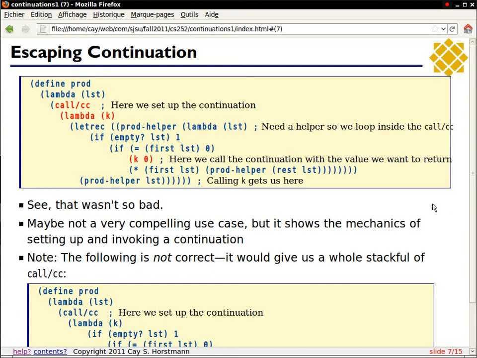So over here, I'm setting the point of escape. I want to get out at the top level of the lambdas. And then over here, when I'm ready to escape, then I call it. Otherwise, the code hasn't really been changed. Well, that's not quite true. The code has been replaced by some loopy stuff, and I'll show you in a minute why that is necessary.